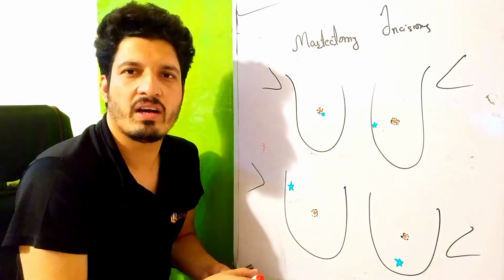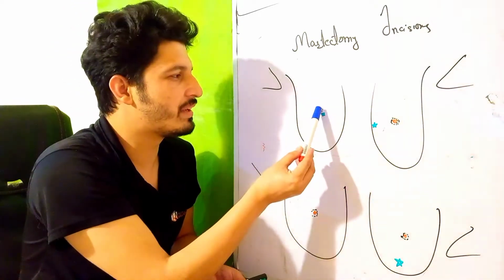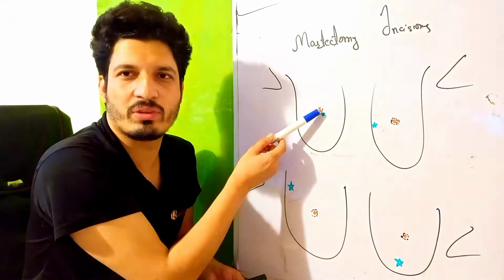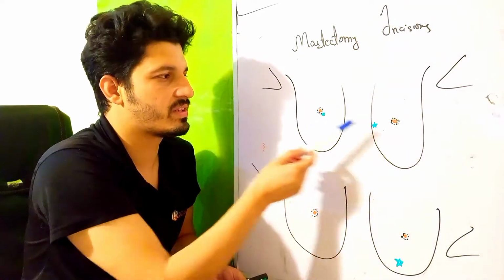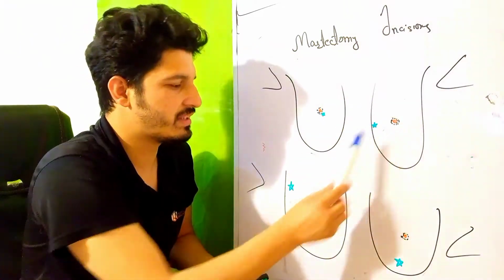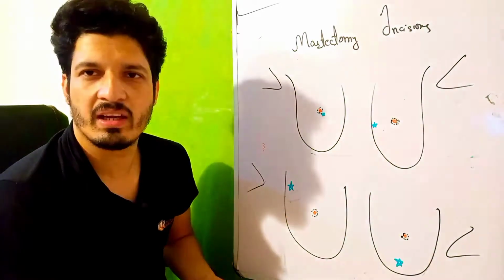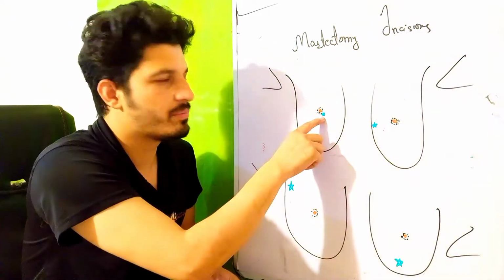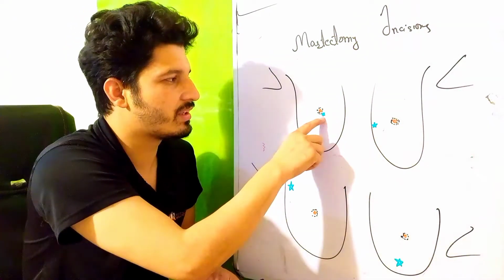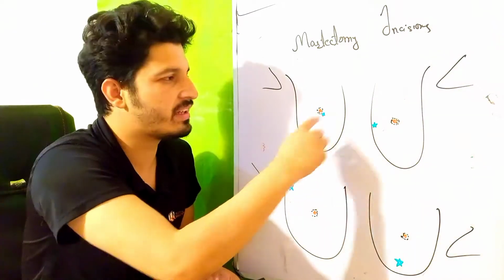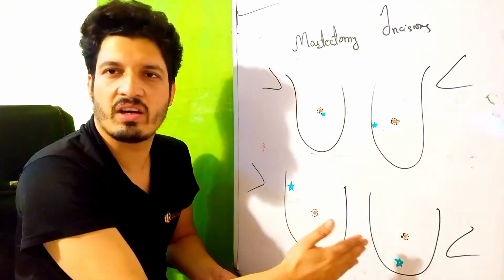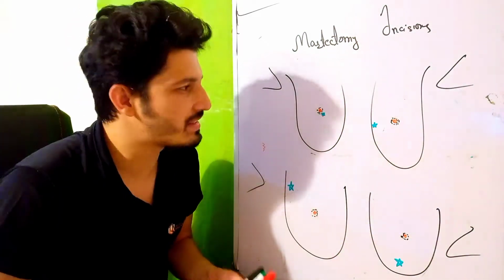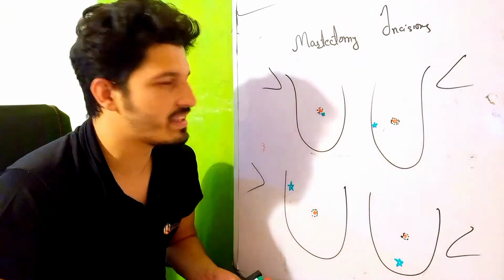In all the diagrams I have drawn the nipple areola complex as a red dot, with blackish dots over it. That's the nipple areola complex in all four diagrams. And at the end I have drawn this star. Basically this is the lesion, this is the tumor, and it's present in different locations in different quadrants of the breast. According to these quadrants of the breast, I will show you the different incisions.